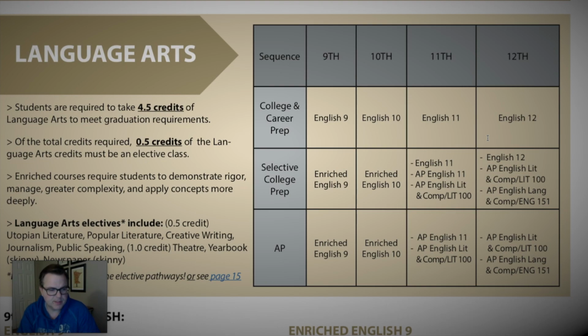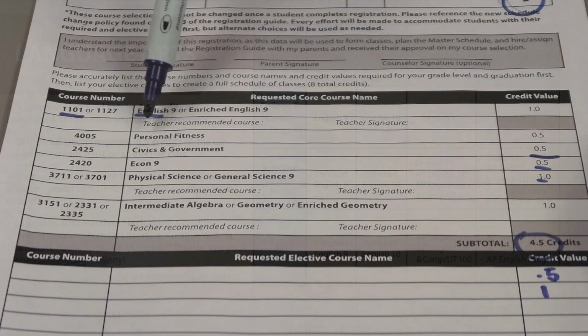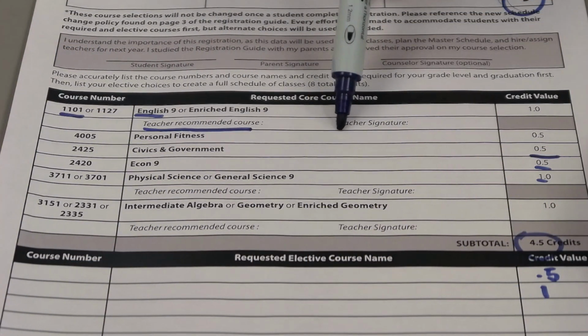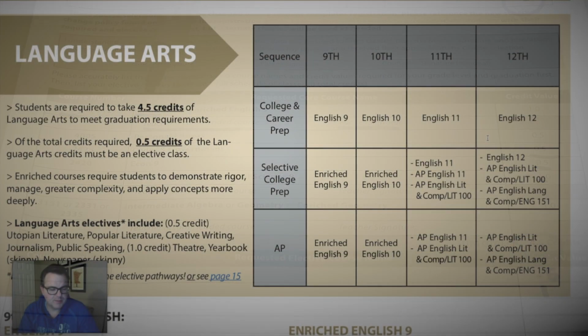You'll also notice on the registration worksheet, there's a space for teacher recommendations. Now that's a good place for you to connect with teachers while you're in the process of writing down courses and collecting ideas for what classes you're going to take next year. Have a conversation with your teacher. Ask them, for example, is this something that I'm prepared for?